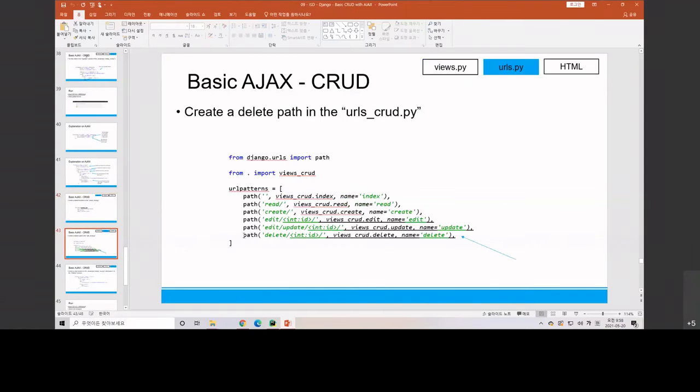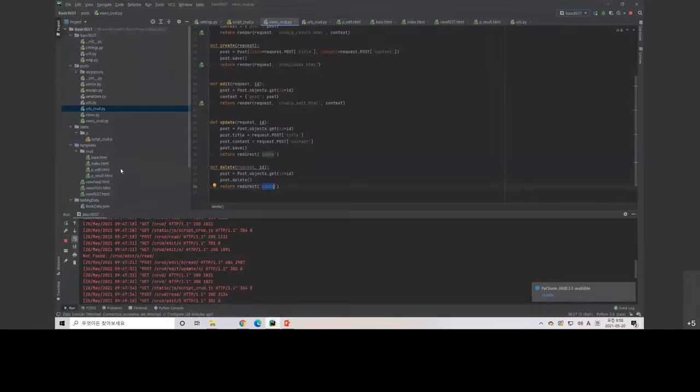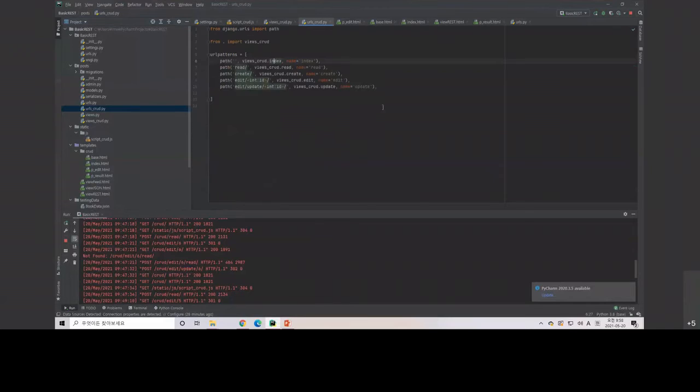Let's make one new path. We can make one path, and this path is about delete with one integer value, and then we have the name delete.